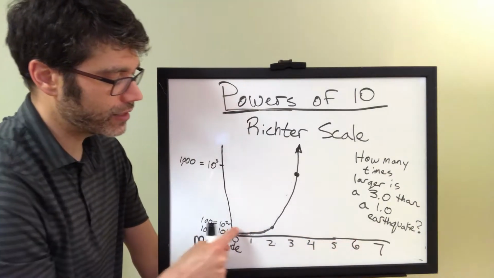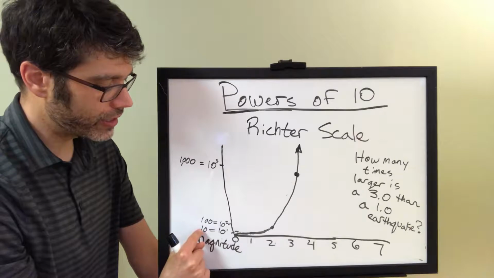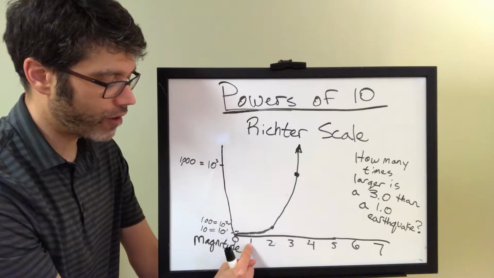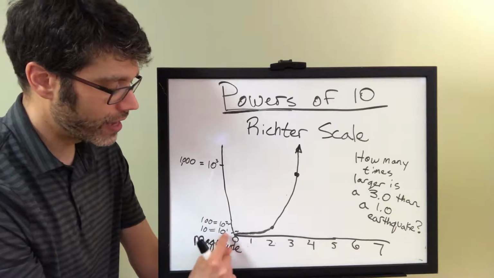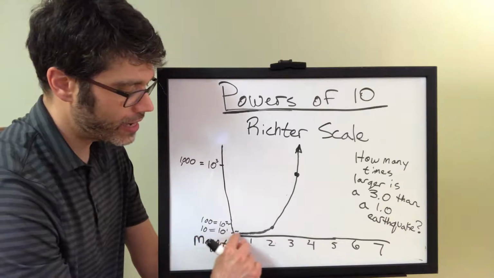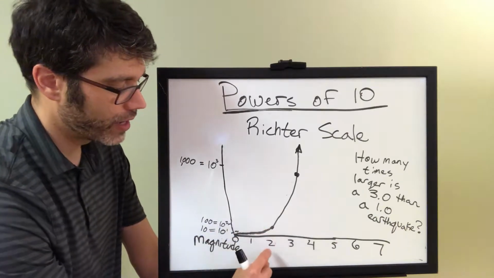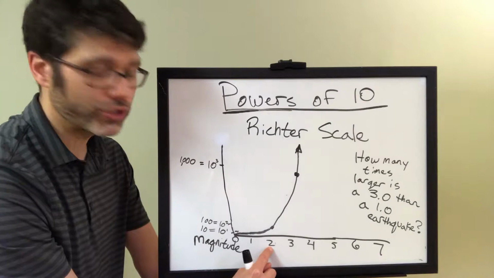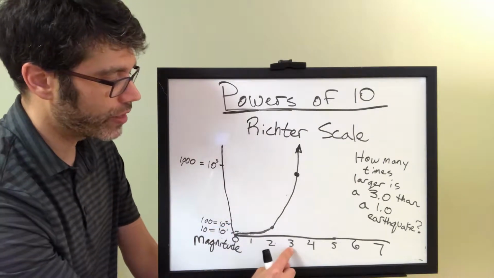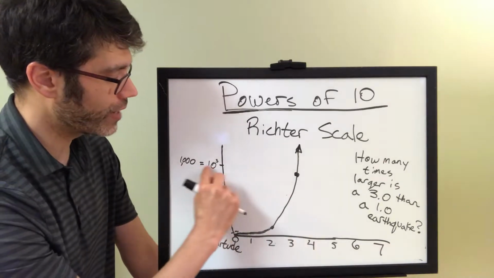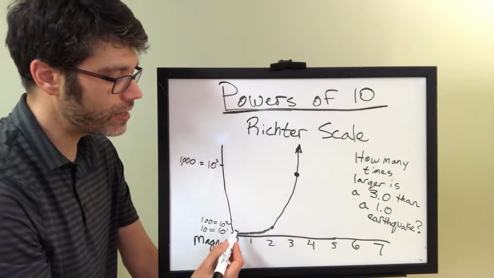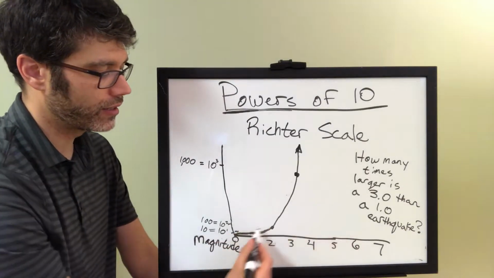On the x-axis, on the y-axis, we're going to say that is 10 to the first, all right? So if we have a 1 over here on the x-axis, then on our y-axis, we line it up with 10 to the first power. Again, with a magnitude 2, we're going to line it up with 10 to the second power, all right? And with 10 to the third, which is right here, we're going to line that up as a magnitude 3, okay? So do you see what's going on with this graph?